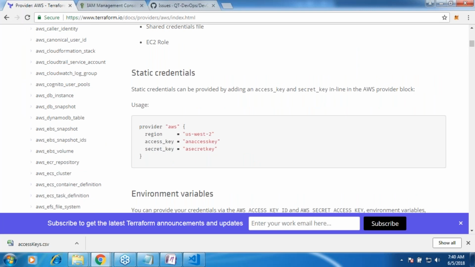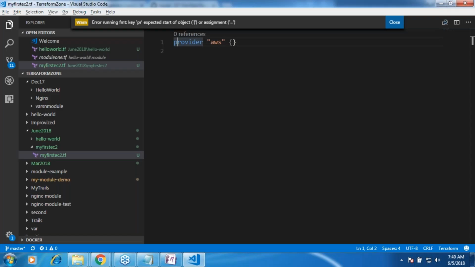region, access key, and secret key. Mark, this is not JSON. It might look like JSON, but it is not.